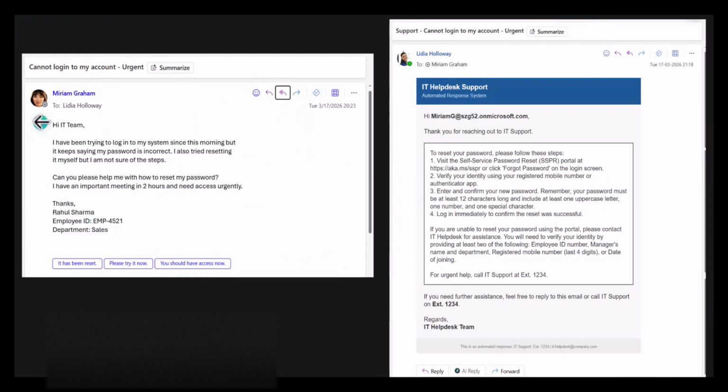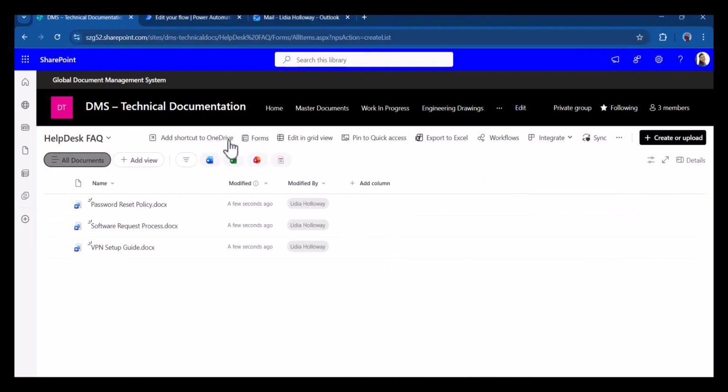As you can see here, this email I forwarded to the Lydia account, and after some time Miriam will receive another email like this. So this is the SharePoint document library which I created, and I uploaded 3 Word documents, and these are our knowledge source.